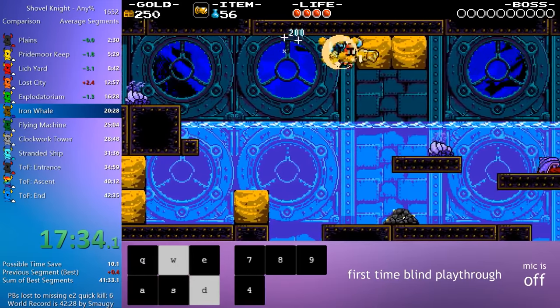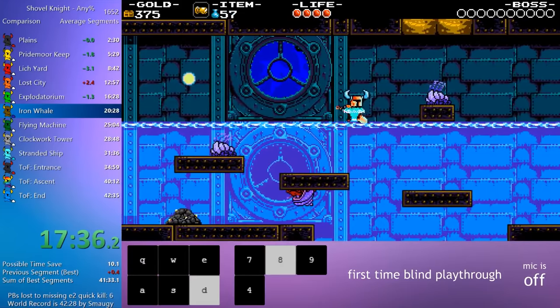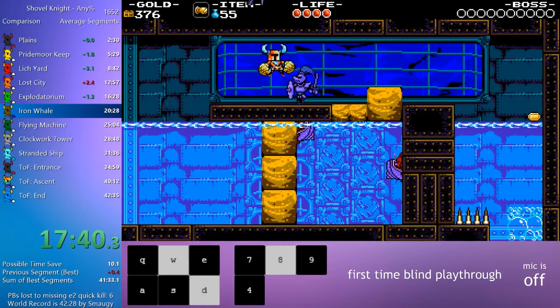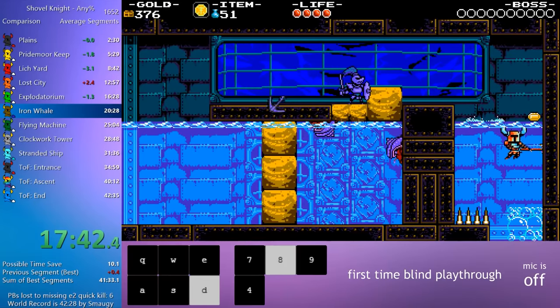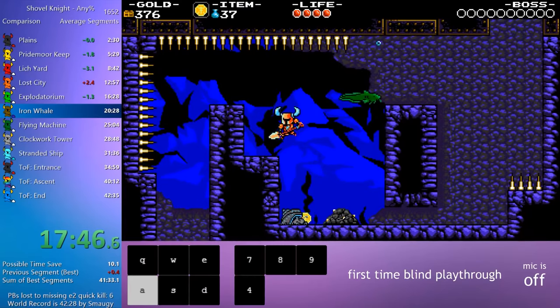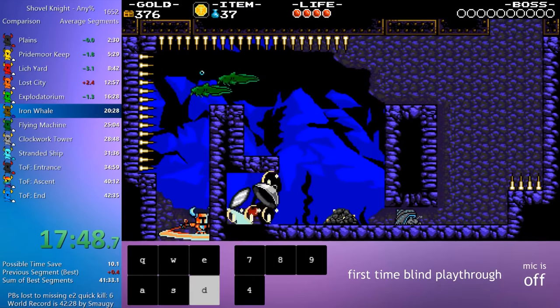Yeah, wow, they can really, see, those are put there just for that. That's cool. Yeah, it just helps you go right through everything. When you were doing your playthrough, were you adding ways to go faster?